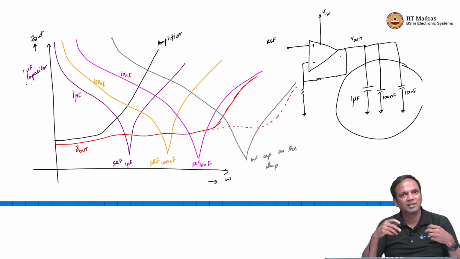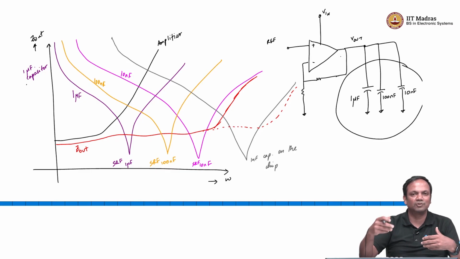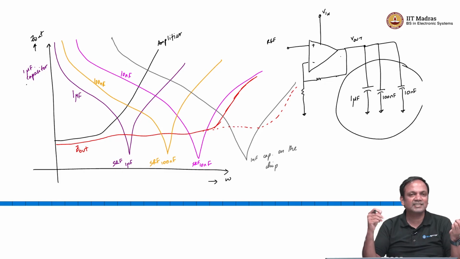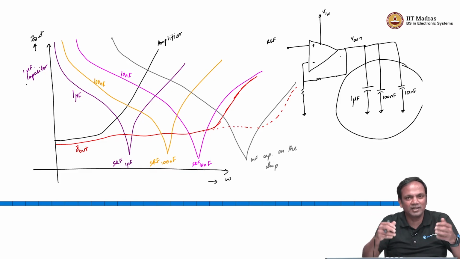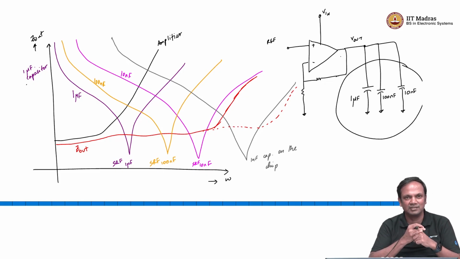So, here again you should look at the data sheet of the capacitor to get a sense of what its self-resonant frequency is. Now, some capacitors are rated for 3 volts, some for 6 volts, some for 25 volts. Higher the capacitor rating in terms of voltage, usually lower its self-resonant frequency, because it is adding more and more layers of protection. All of that adds to the non-ideality of the capacitor. So, it really functions like a capacitor only up to a small band. So, if that is the case, then you might again need to revisit how you sequence this array, right.